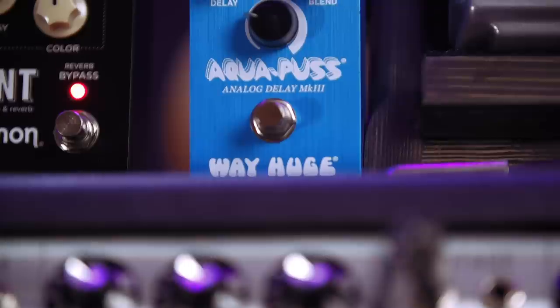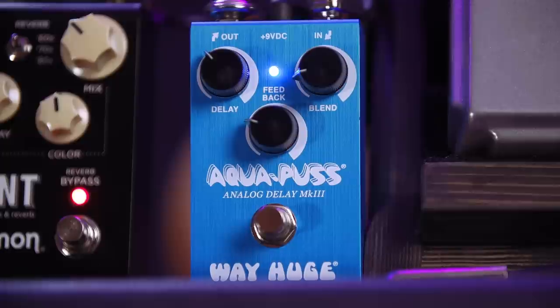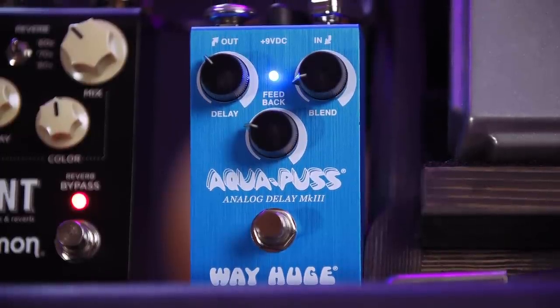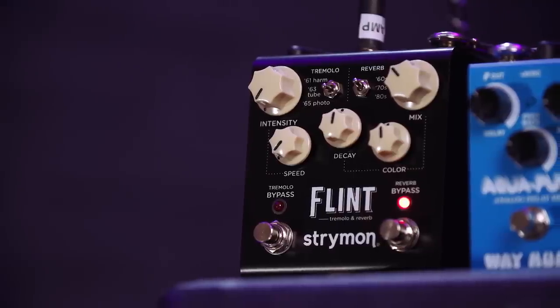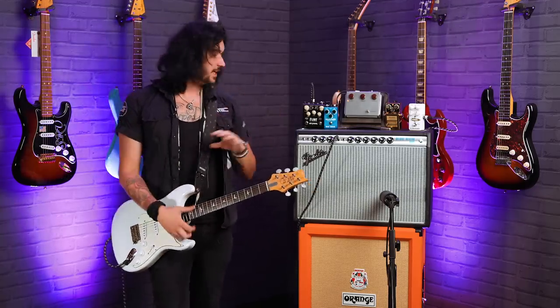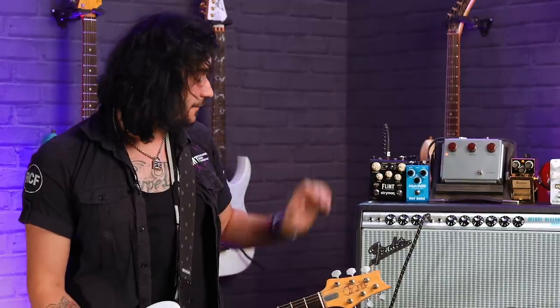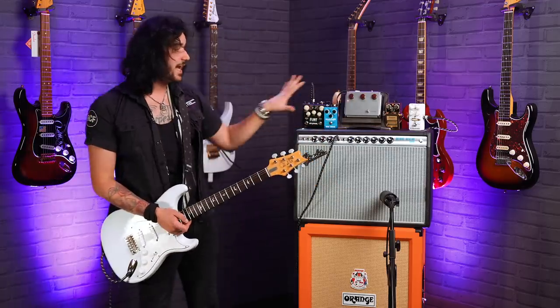At the end of the signal, he enjoys a good delay pedal. The Aquapus Mark 1 has been on his board for many, many years - a great-sounding delay pedal by Way Huge. This is the latest variant, the Way Huge Smalls Aquapus. And finally, the Strymon Flint. He's always used amp reverb - spring reverb in his lovely amplifiers. His Two Rocks have them, his Dumbles can have a line out to them. But when he brought out the JMod head with PRS, it didn't have reverb in, and he was seen using the Flint a lot. So I'm going to use a Strymon Flint for a beautiful reverb in this video.